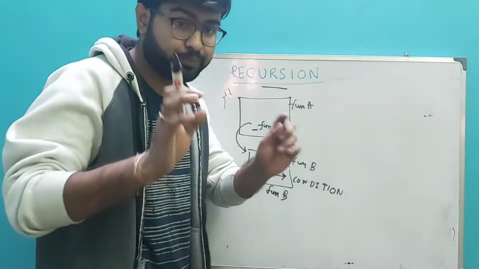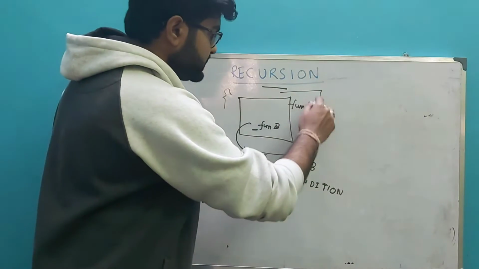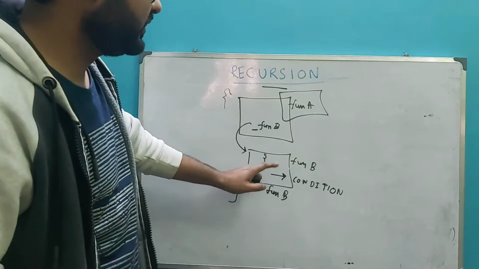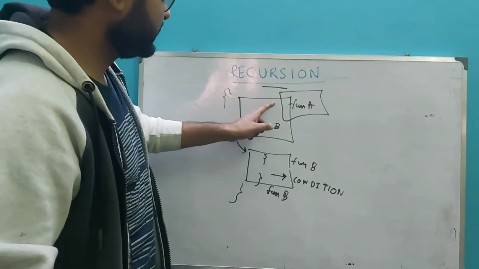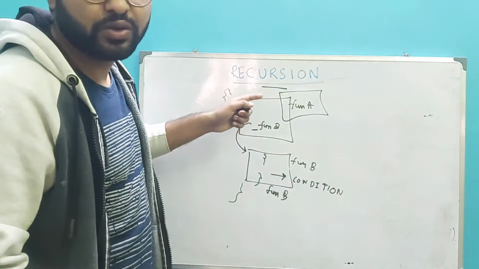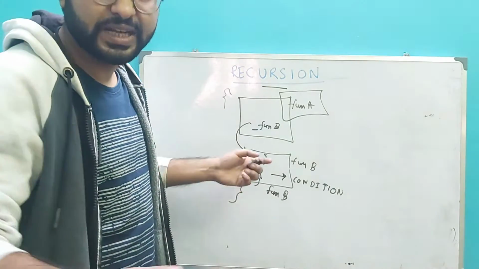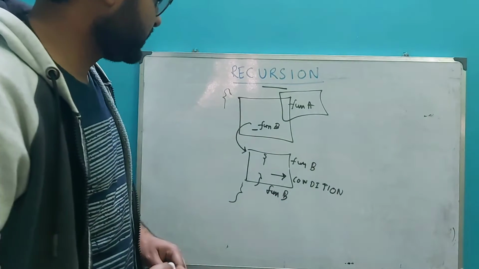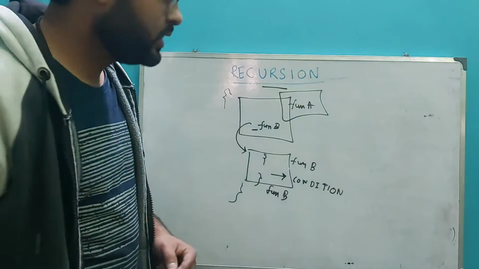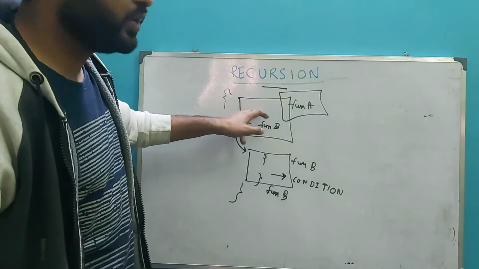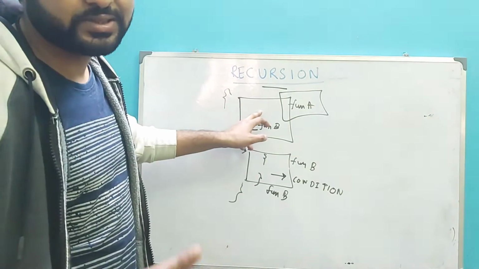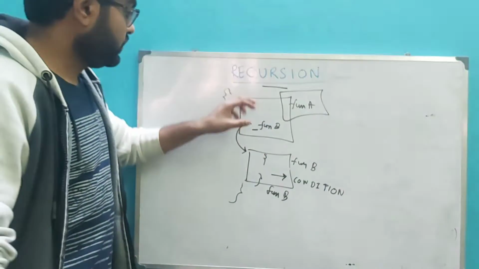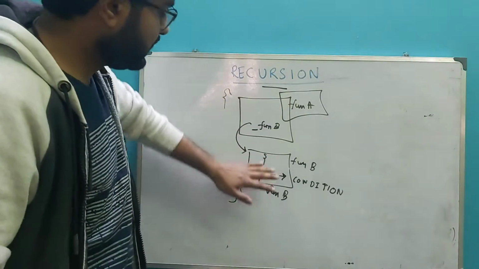So what are the bullet points here? The first is the method from where I would call that recursive method. This one is called the recursive method. This one can be a simple method or it can also be a main method, public static void main String args. I am explaining in simple terms because most of the viewers are from school. You can write public static void main, or you can just write public void display. Any simple method can do the same thing. This is the first method that would call a recursive method.